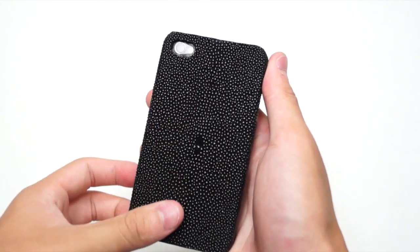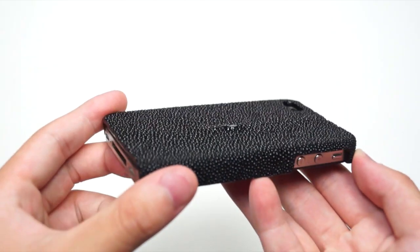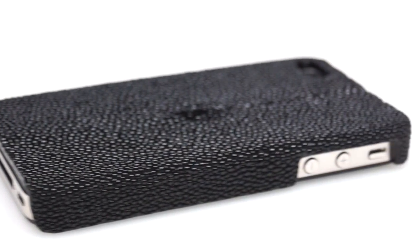This leather comes from the back middle of the Stingray. The pearl spots usually seen in the middle of this leather indicate the exact center of the back of the fish. The leather on these cases is processed in two steps. Normally, Stingray leather is a grayish color naturally. To get the vibrant color we use in our cases, these skins are first dip dyed, and then spray dyed.